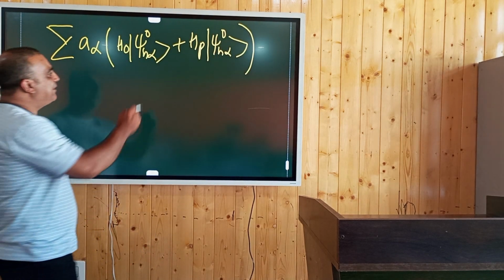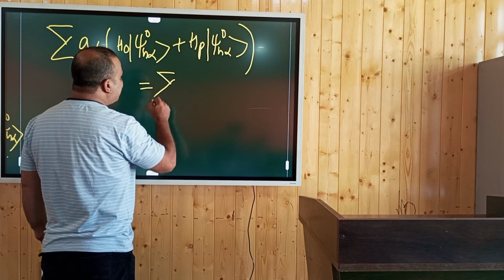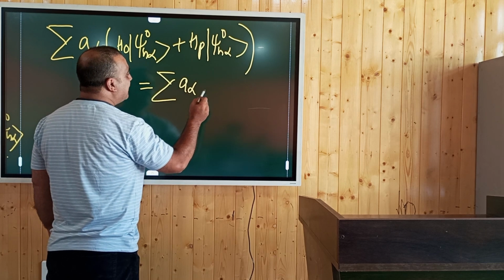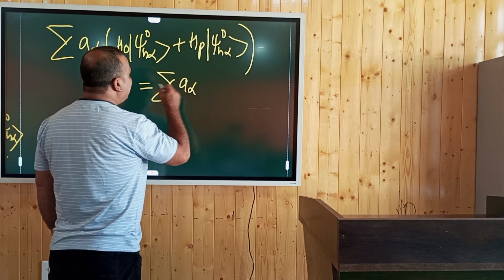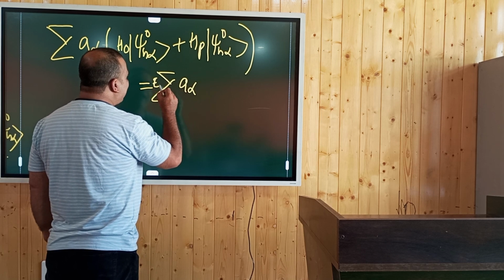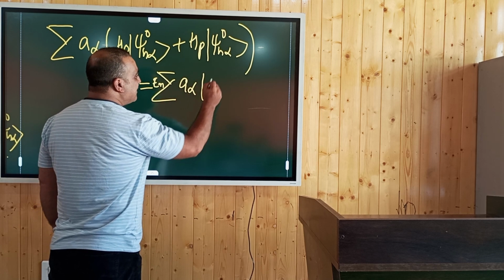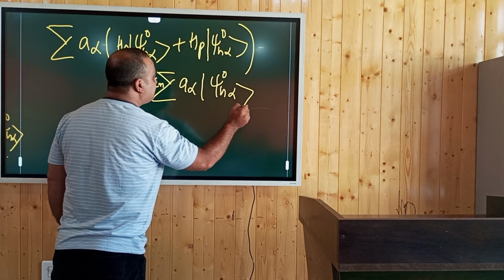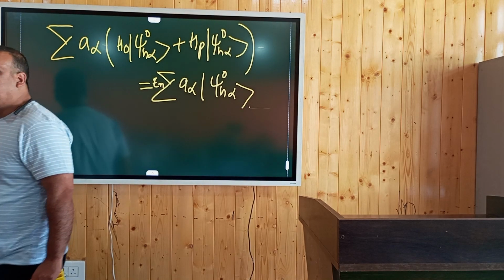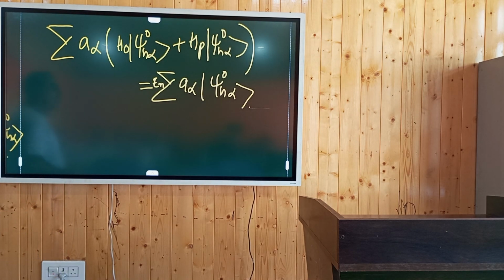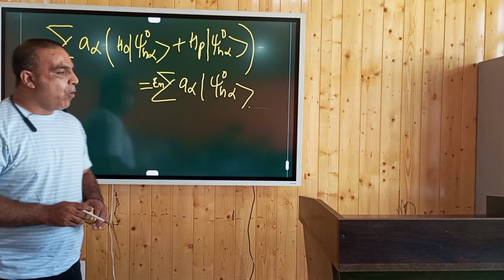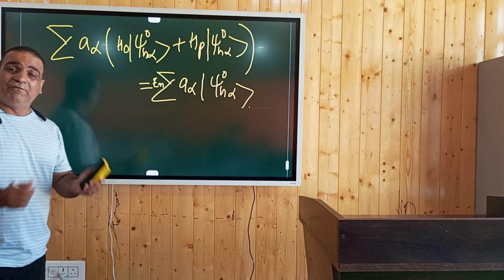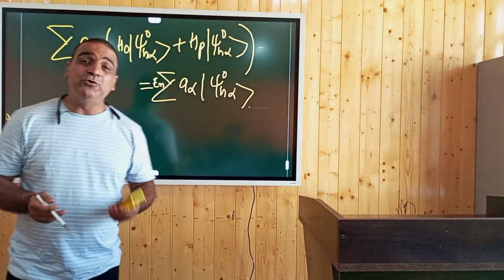Right? And in the right-hand side, what do you have? The sum, yes, you have A_α. Then you have E_n, let me write that out, E_n ψ_α⁰. Fine? Right? Okay.